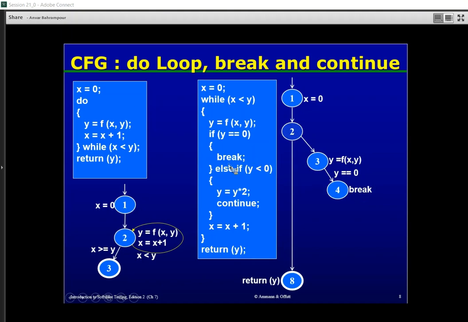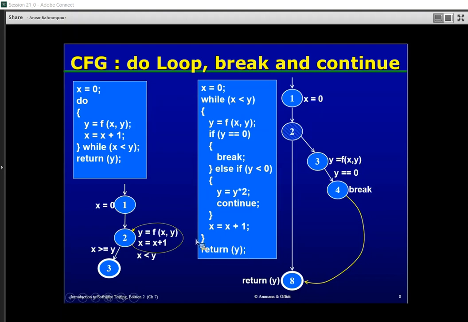As you know, when we use a break statement in a loop, we go out from the loop and continue to the body of the program after the loop. When a break statement is executed, we go out from the loop and go to the statement just located after the loop.